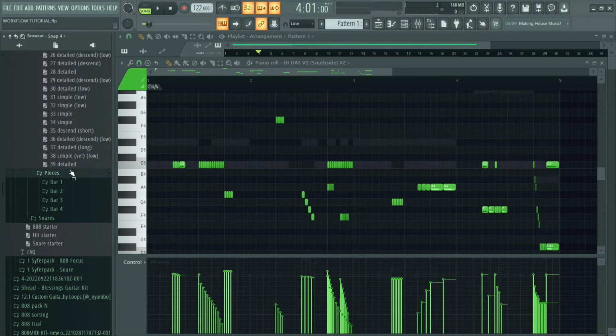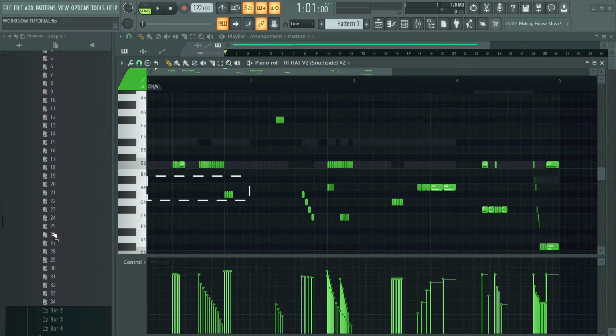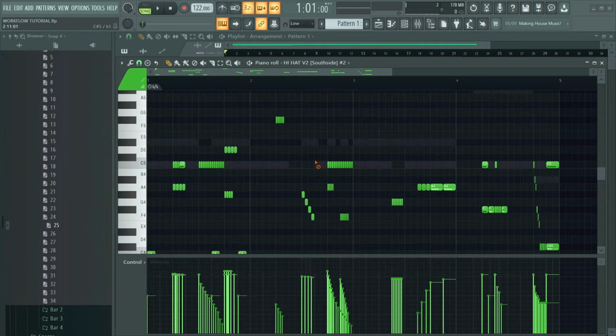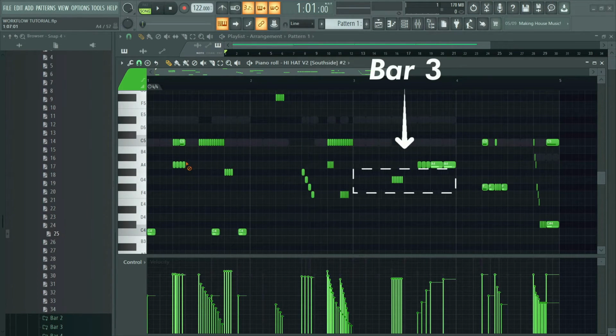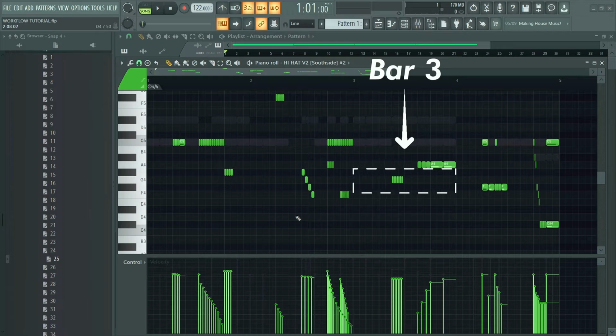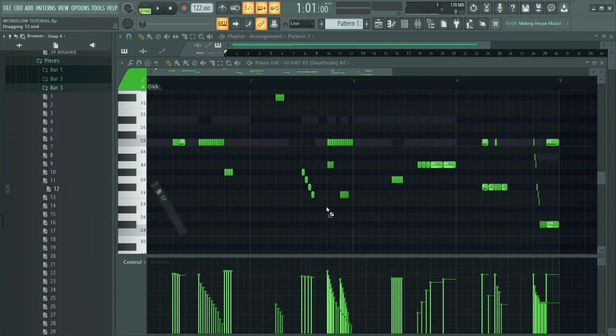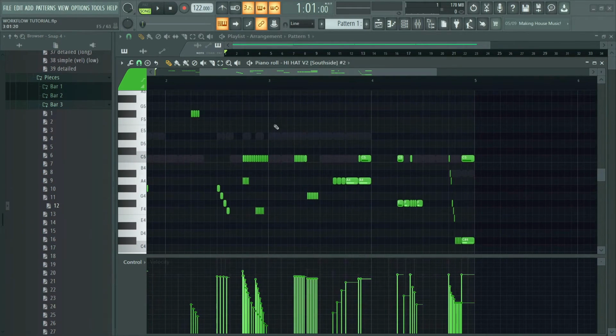Remember, pieces are longer, 1 bar long hi-hat patterns. Let's try it out. Maybe a hi-hat piece on bar 3 instead. Okay, sounds good. Now, let's add some snare rolls.